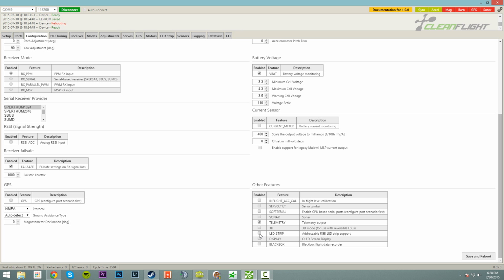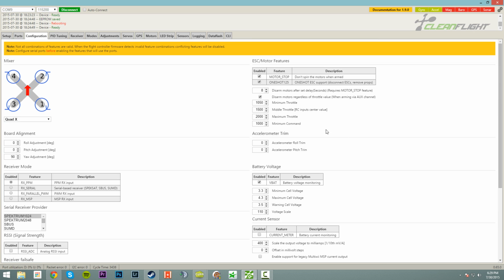That's cool. I do enable this because I do sometimes occasionally set up an LED bar in the back. You don't have to though. If you're not doing it, just leave it unchecked. This is for like a little LCD display or whatever, I think, kind of like the KK2. I'm not going to get into that. And black box, you can look that up. I'm not gonna get into that.